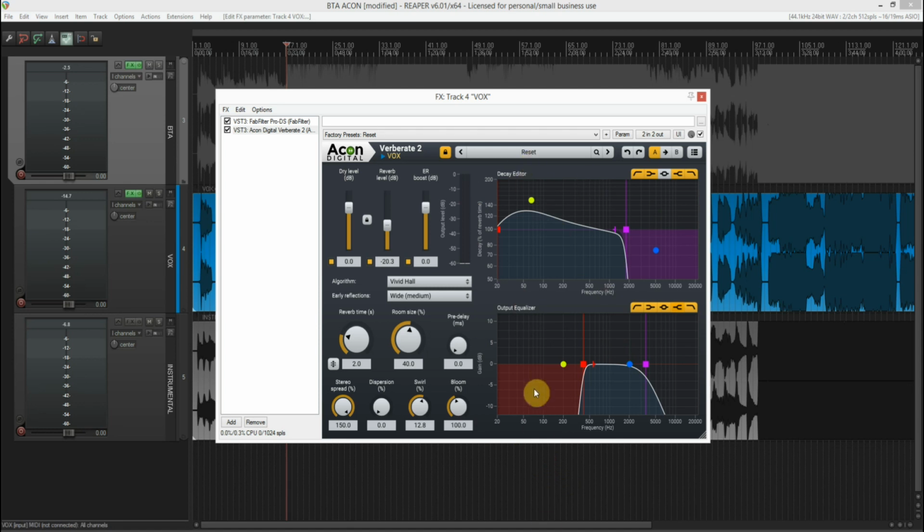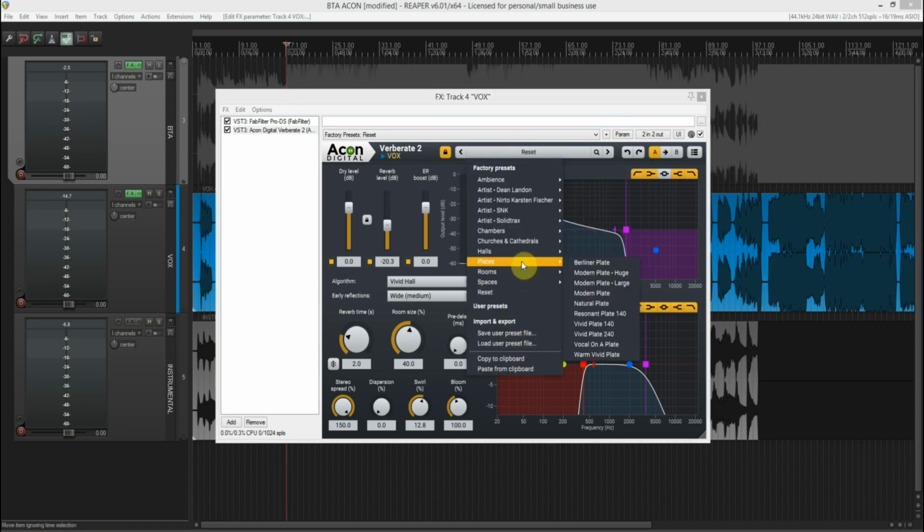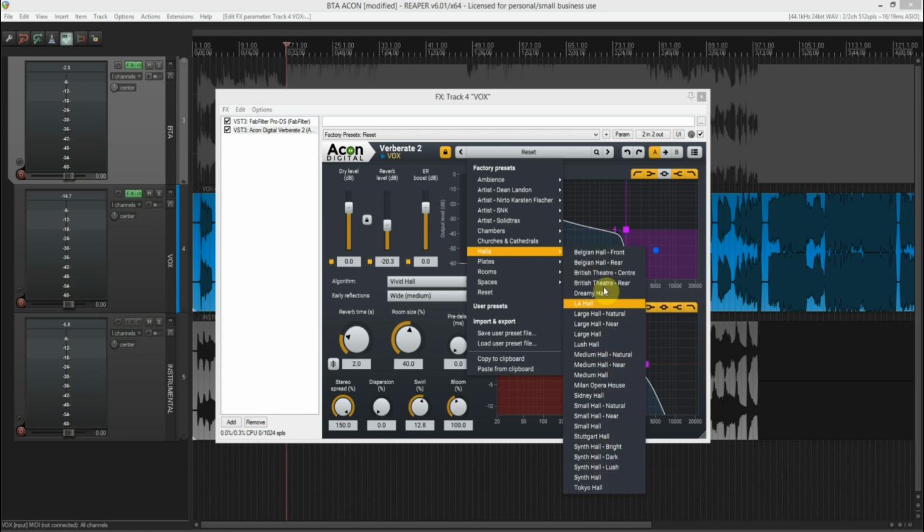Speaking of which, while I focused a lot on the plates and the spaces presets in the previous video, I did play around with all of them, and I really loved the plates. I don't know what they did to them, but they're amazing. They're much better than the previous versions, which already sounded good. But these are just fantastic. And the halls, again, I'm gonna go through them, and you'll see how cool they sound on a vocal. Even though most of them will have kind of a build up in the low end, it still sounds good, and you can always cut it. It just makes it sound like they're in an actual room and they put the vocals in a space.